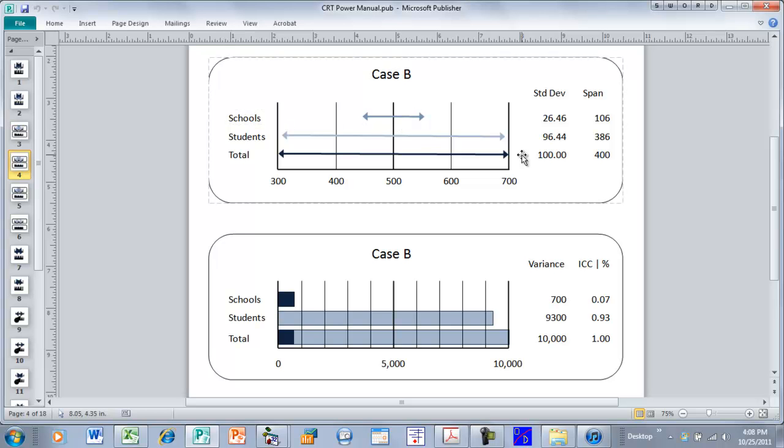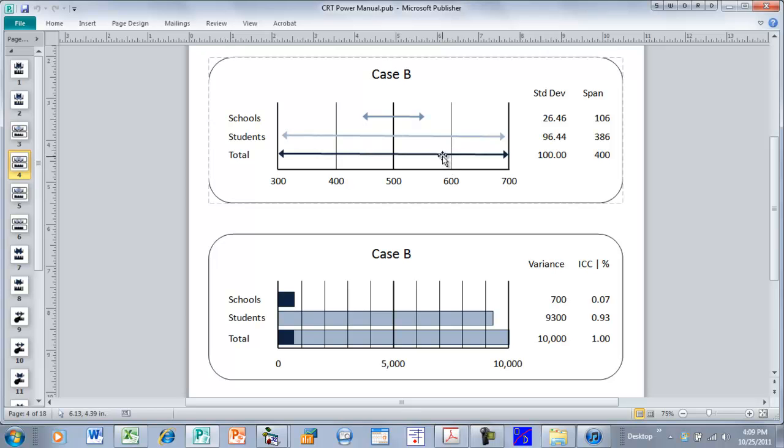Over here, we're looking at standard deviations. The row marked total is a schematic of the distribution of the student scores across schools. The one labeled students is a distribution of the student scores within any single school. And the one labeled schools is a distribution of school means. In other words, if we somehow knew the true mean SAT for each school, and we computed the standard deviation of those means, it would look like this. Again, if we knew the standard deviation of student scores within a school and plotted the range, about 95% of them would fall in this range. And if we come back and look at student scores across all schools, it would look like this.